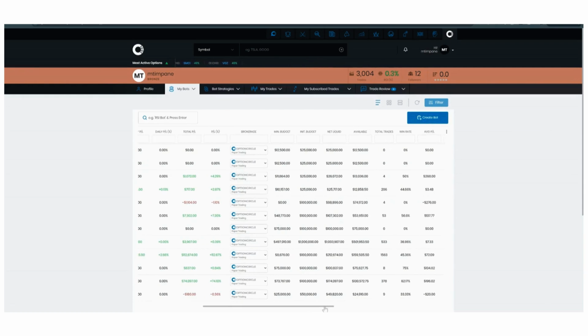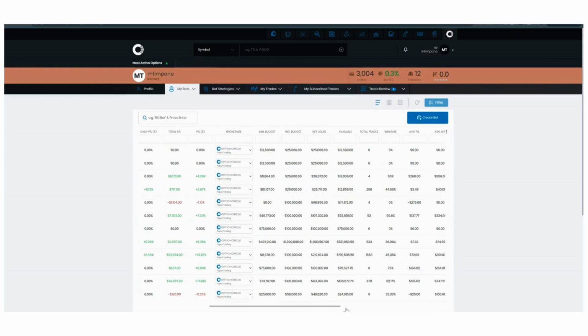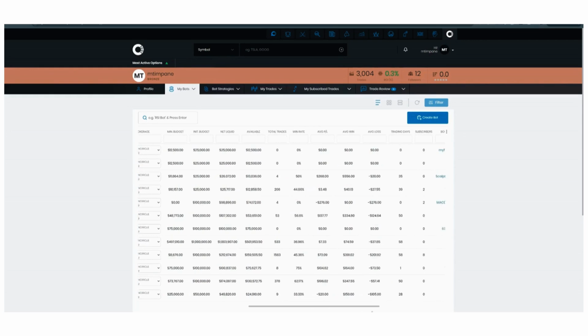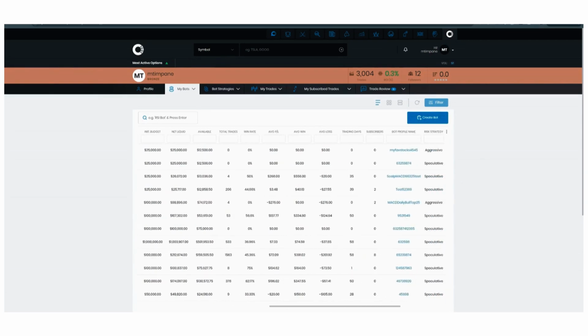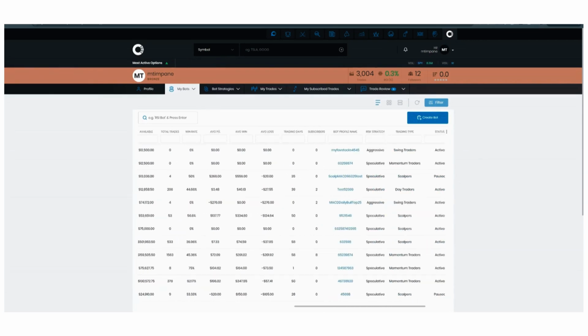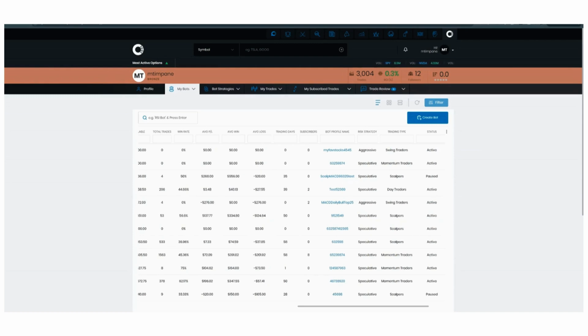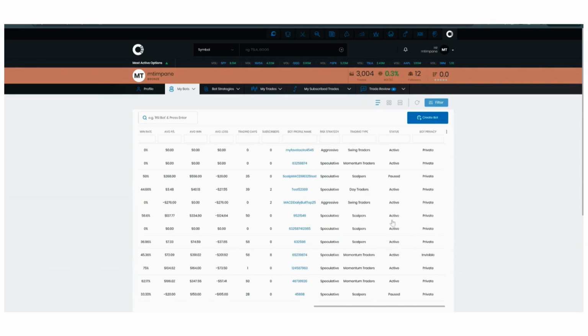And we start getting into some statistics here for your bot, the win rate, the average P&L, the average win and loss, the number of trading days, and then some more details here. We have the number of subscribers to your bot, profile name, the risk strategy type, trading type, the status, that is if it's active or paused currently, and then bot privacy.